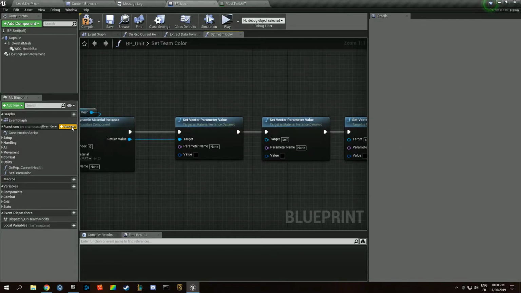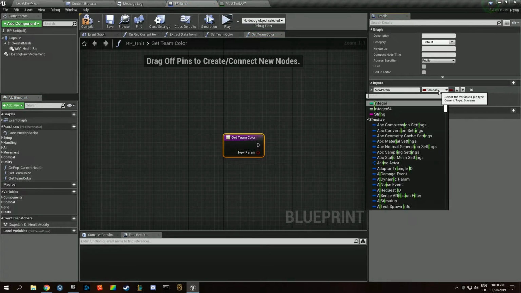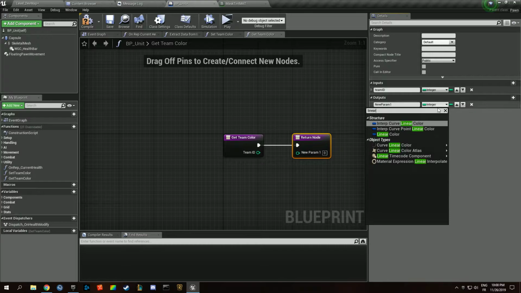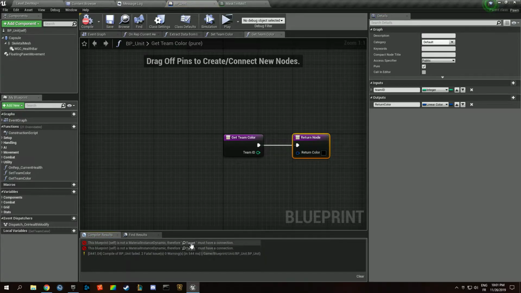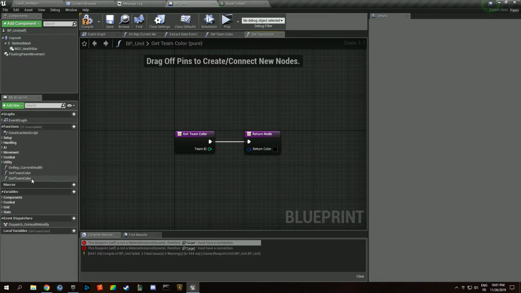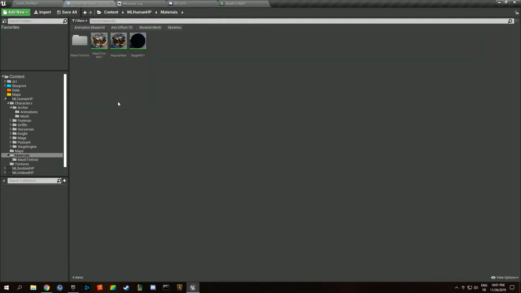And we're going to build a little function called get team color. You enter with an integer, because we made our team IDs integers, so team ID, and it's going to return a linear color. And we're going to specify what colors we want. I should not be building that function there, because we're going to need to use that in many different places. So we want to grab the team colors in many different places.